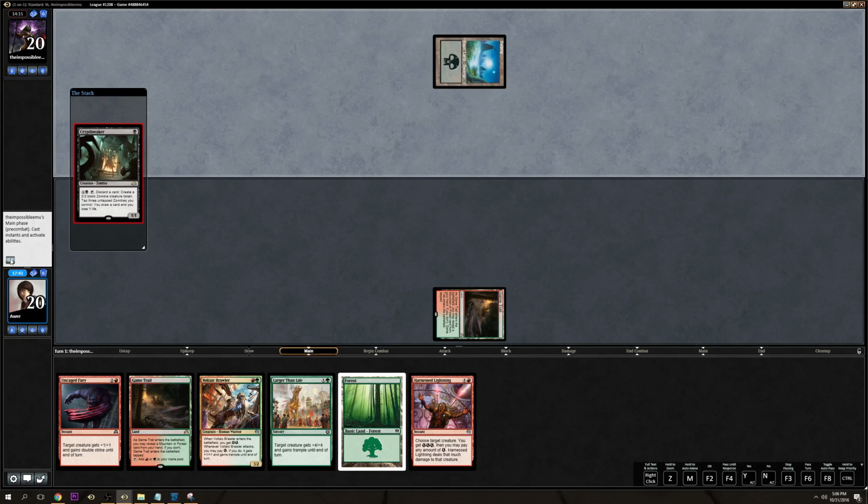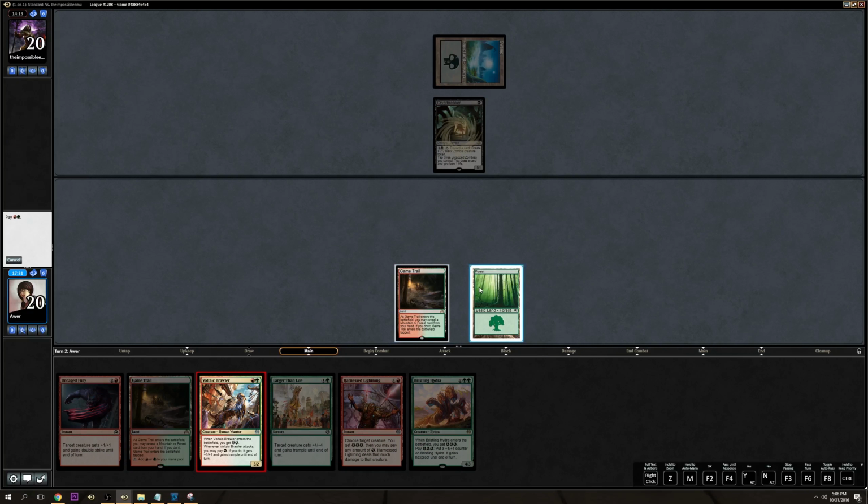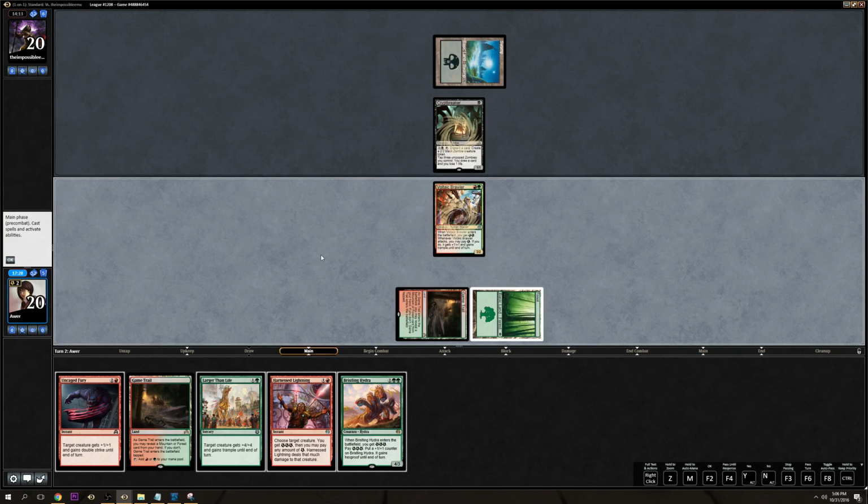Okay. So we get a Crypt Breaker, Coolio. And, alright, let's play. Oh, I should have played the Game Trail. Oh well, we did it. It's been committed to. We'll take Brawler. Pass turn.